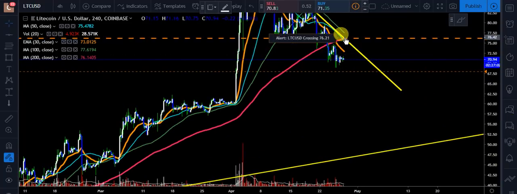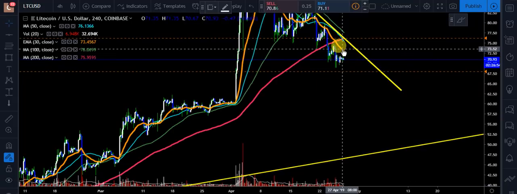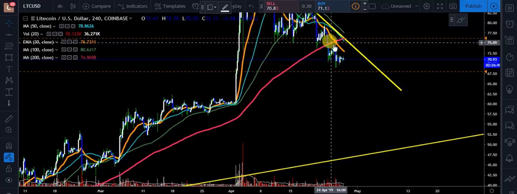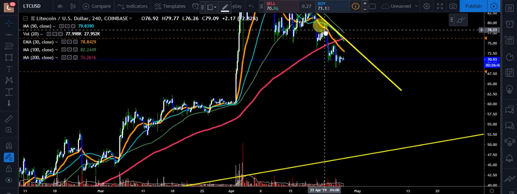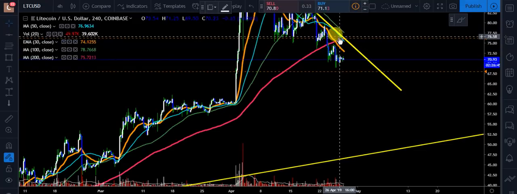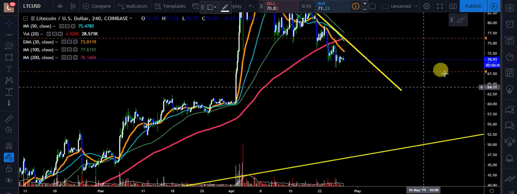Do you see it? It's all the way up here at $76, and we're at $70.94 right now. So that now is acting as overhead resistance. So is our 30 EMA. We're having a lot of rejection off it, and you're also having that bearish death cross between this 30 EMA crossing down over this 200-day moving average on the 4-hour.